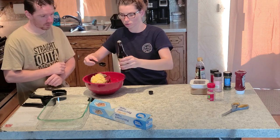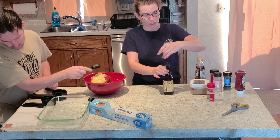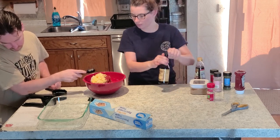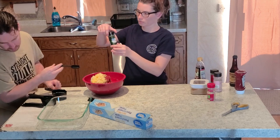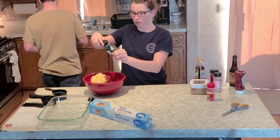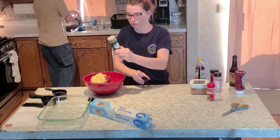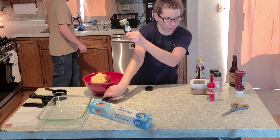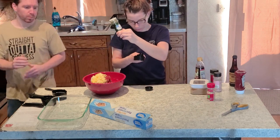Yes. That's it. Oven says I'm ready. Yep. Okay. Parsley. We need two teaspoons of dried parsley. Two teaspoons. Set it aside in case you need it for something else later on.